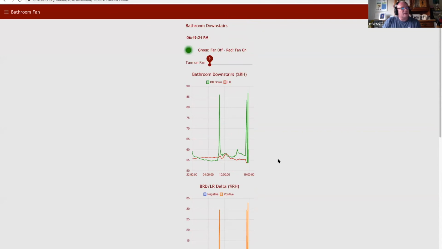Well, this is because the humidity between the bathroom and the living room, because the sensor is here in my hands, is the same. Of course, I can trigger this now by just blowing into the sensor, and then the fan should turn on. Let me do that. The spike went up. You see the LED turned red.